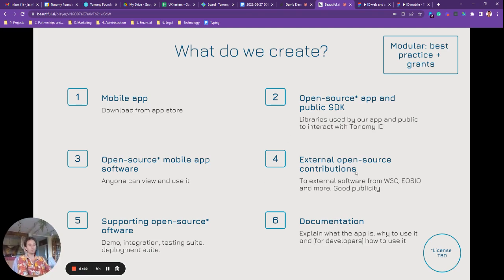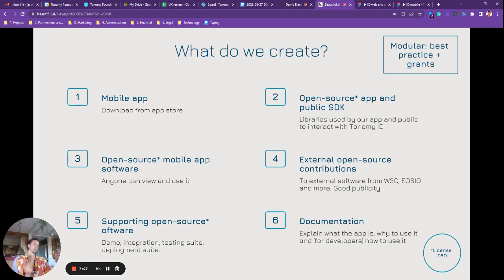Likely along the way, we're also going to be contributing to other people's open source software. This is because most importantly, we'll need to make our app work. We're probably going to need to develop a few of these, but it's also just very good publicity and good partnership. And lastly, we'll create a whole bunch of documentation, both in the form of our website, product websites, user manuals, and then, of course, the developer documentation as well of how it works and how you can run it, how you can set it up.